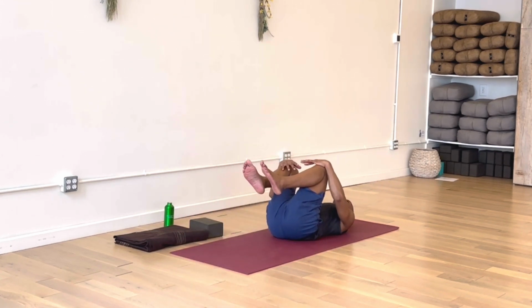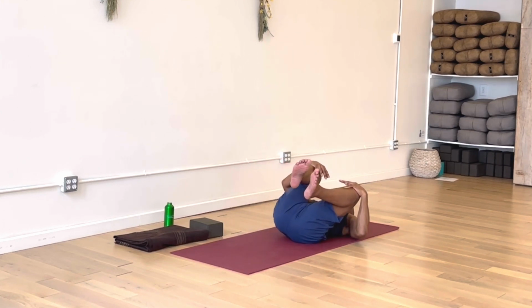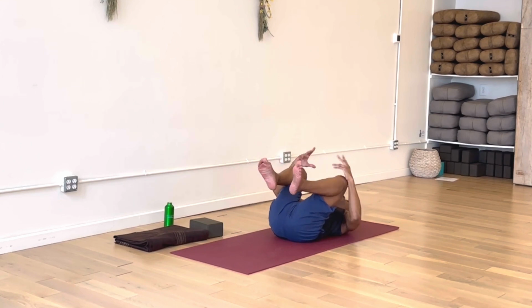Just hug the knees in and just continue this resting moment. Maybe a little massage here. Check in with the feet and ankles, certainly your wrists.